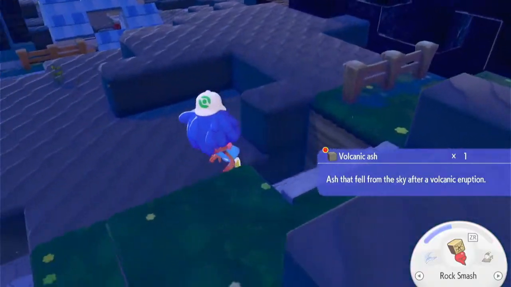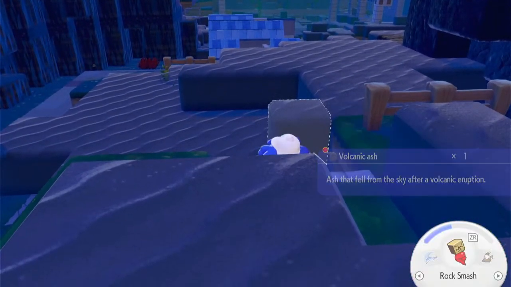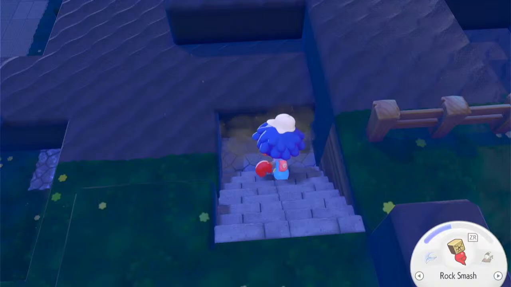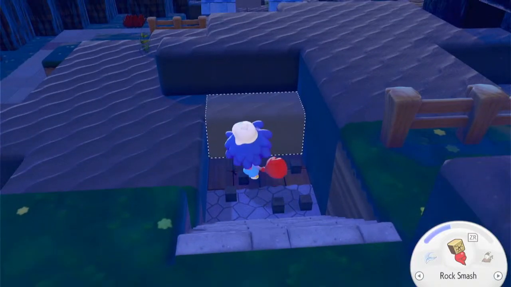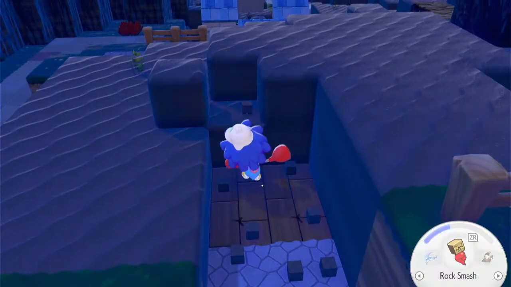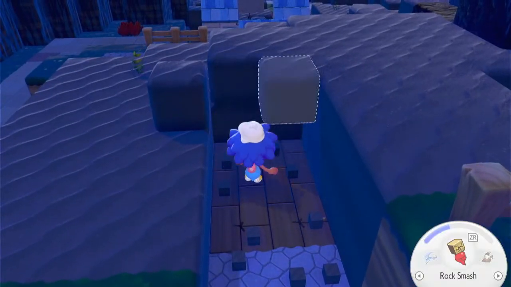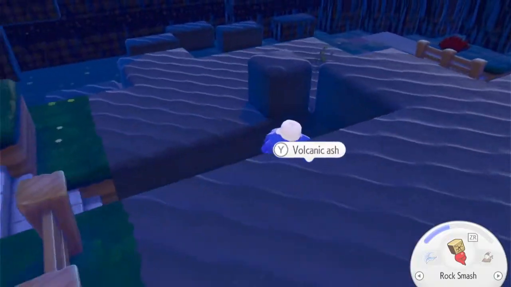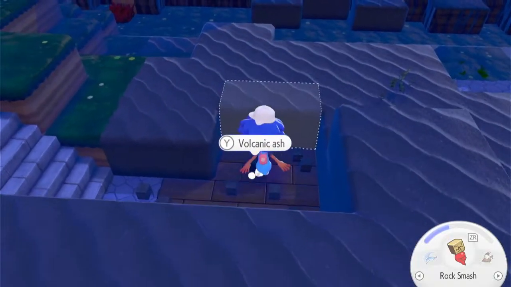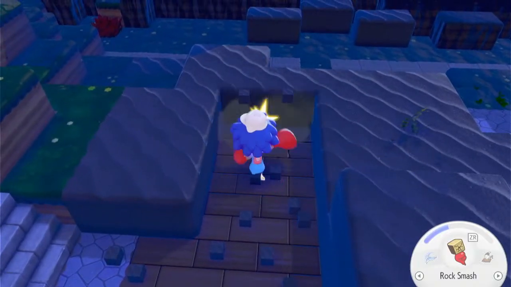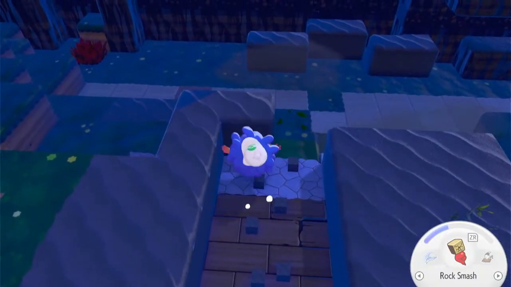Volcanic ash. Oh no, what if they all died because of a volcano? The story just took a sad turn. I don't like where this is going.